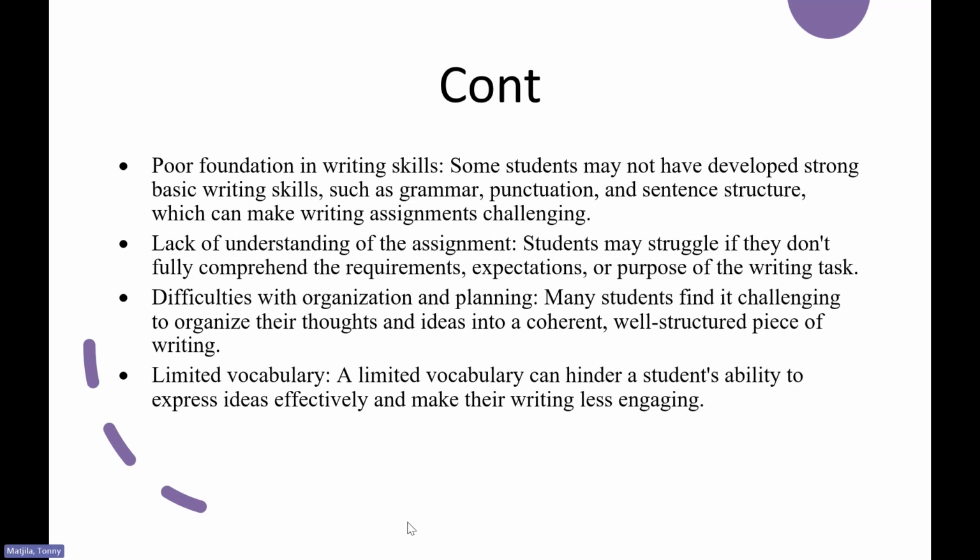And I think this workshop will address some of the apps that can assist you with organization and planning so that you can plan well and put your ideas into a coherent and well-structured assignment. Some of you might have limited vocabulary, and for this, you just need to read so that you can expand your vocabulary.